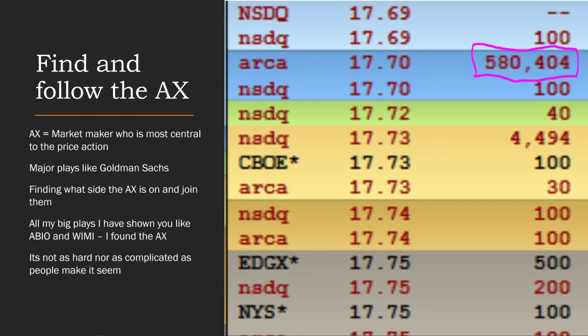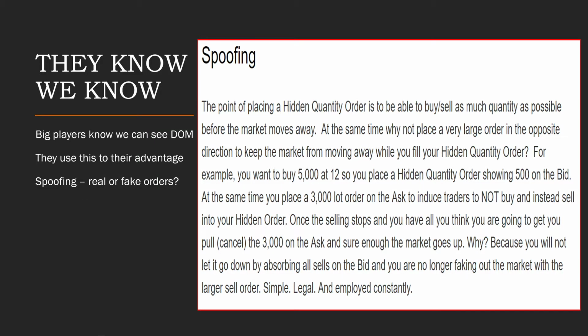And so what a lot of people do is also they look for certain exchanges that market makers are putting them through. And that's fine to do, but just so you know, there's a lot of ways that people can hide their routing. They can change it up, and they can make you see what they want you to see. But the most important thing is the actual trades that are going through, and that's what shows on the time and sales. All right, so that's what the axe is.